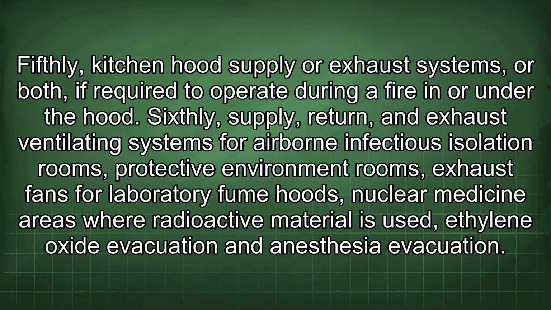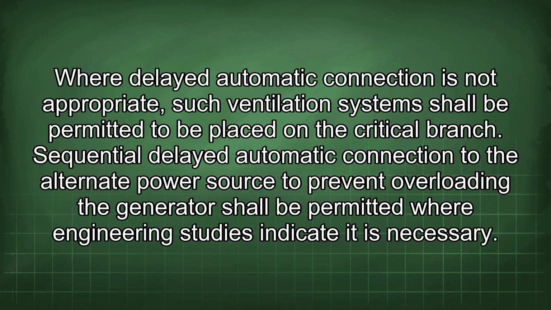Fifthly, kitchen hood supply or exhaust systems, or both, if required to operate during a fire in or under the hood. Sixthly, supply, return, and exhaust ventilating systems for airborne infectious isolation rooms, protective environment rooms, exhaust fans for laboratory fume hoods, nuclear medicine areas where radioactive material is used, ethylene oxide evacuation and anesthesia evacuation. Where delayed automatic connection is not appropriate, such ventilation systems shall be permitted to be placed on the critical branch.